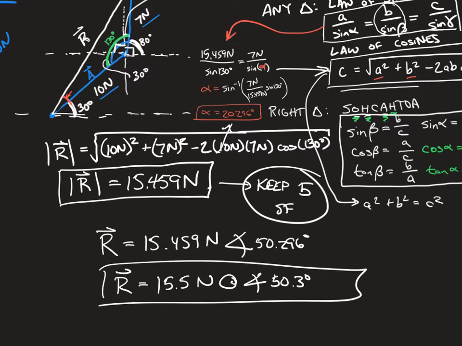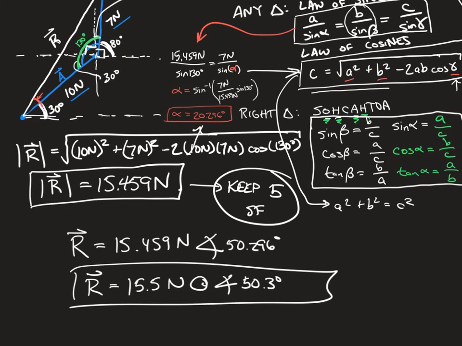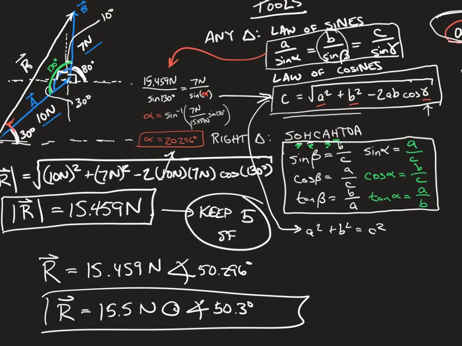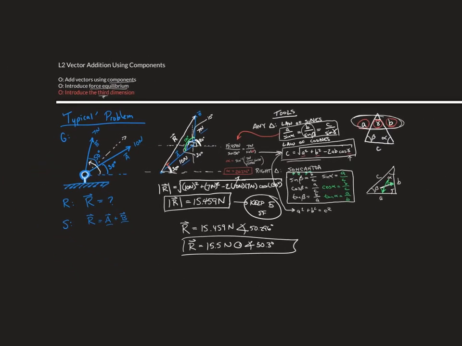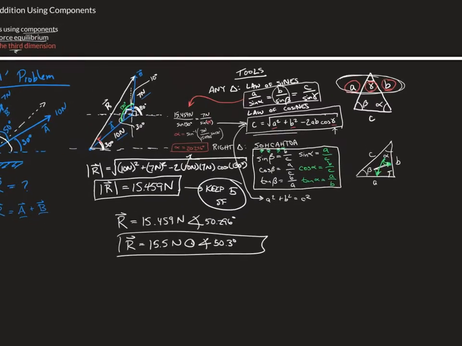So that is, in a nutshell, how we did it last class. It does not like my fingers right now. That's a lot of work, and there's nothing wrong with that. It's pretty cool because all that trig that you learned, you start to see there's an actual purpose for it. And so what we're going to do now is do this again, slightly differently. This time we're going to add vectors using components.